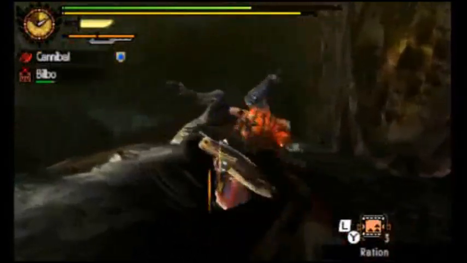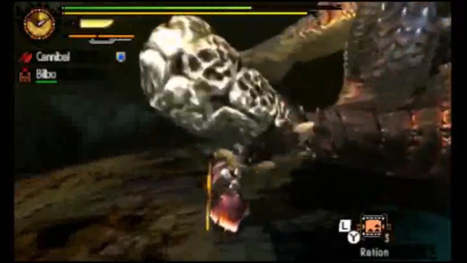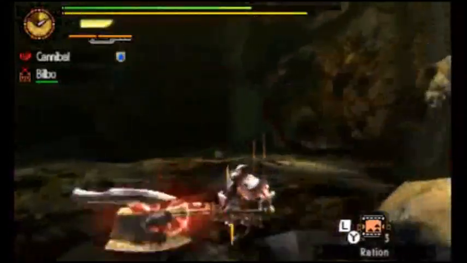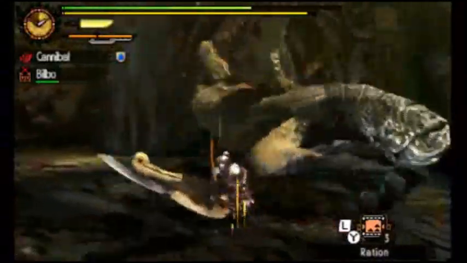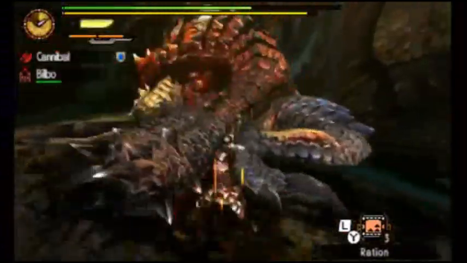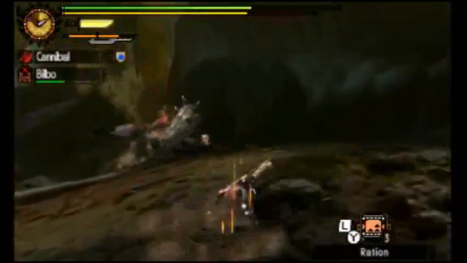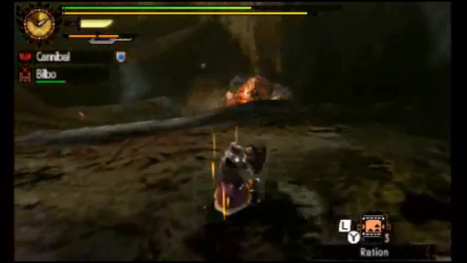We're going for the tail this time. Jump attack. And let's get into sword mode. Oh, turn around, turn around, turn around. Or don't. Woo! He's got to be feeling this. He's definitely limping now. It looks like his back leg is broken too.